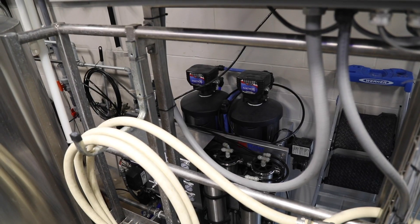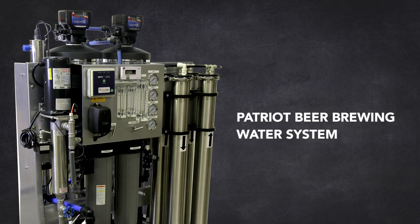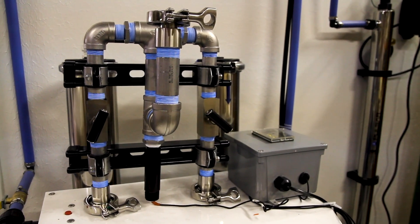Based on whatever style of beer we're making, we can build the water profile up from there to mimic the water profile that matches that style. Everything that comes into the building goes through a water softening process as well as charcoal filtering — whether we're using water for the kitchen or for the brewery. From a brewing standpoint, we then take our water through an RO system to break it down to its most basic elements, and then build it back up to the profile we need. We have a blending station where we take our RO water and blend it back with charcoal filtered water to create the water profiles we need for the different beers we're making.